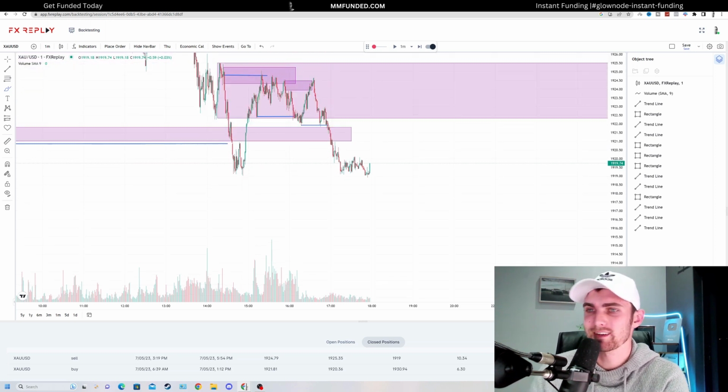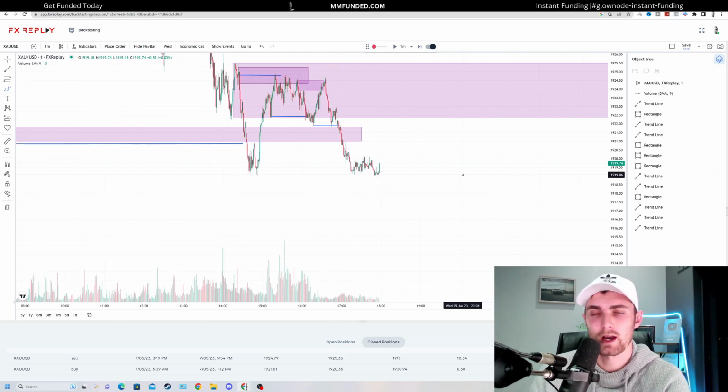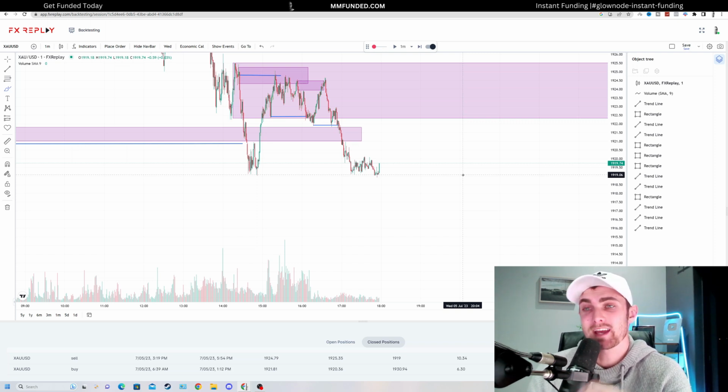So once you understand the ideology of supply and demand zones, the criteria that make them institutional levels, and pairing that up with your higher time frame structure story, which allows you to execute so perfectly on the lower time frame because you are now understanding where price wants to go.